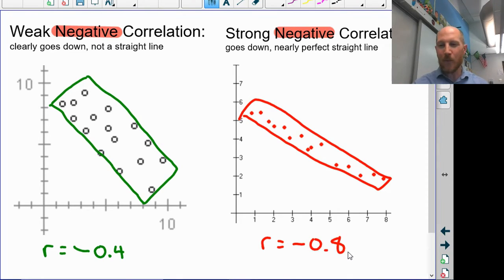Okay, and this might seem kind of arbitrary. It's totally arbitrary at this point. Mathematicians actually have ways to calculate the correlation coefficient to come up with the actual value of, like, well, is this actually a negative 0.8 or is it actually a 0.9? Right? There's a way to calculate that, and it is way beyond the scope of what we're learning in this class. So we're just trying to get kind of ballpark so that we can guess and put some labels that are kind of close.